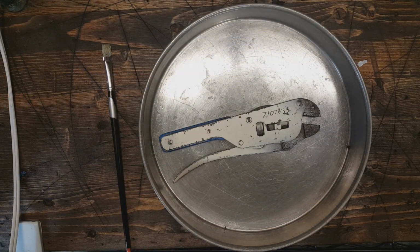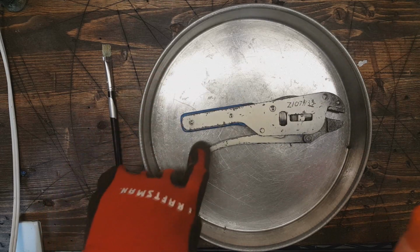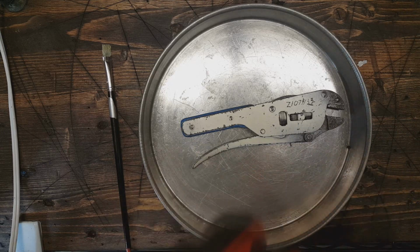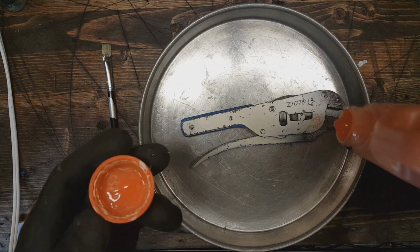All right, you guys, I'm gonna put this citrus stripper on here, and I'm gonna try to avoid the plastic area. I put some tape around it to hopefully protect it a little bit, and then I'll just put less in that area.